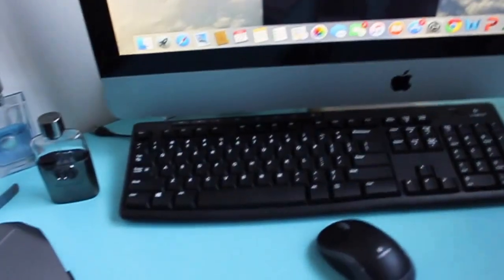So let me just focus up here. You guys don't really need to see it anyway. Let me just plug this in quickly. So it's plugged in. Let me just quit all the programs so you guys can actually see what I'm doing. In the corner, you're going to see that QuickTime Player is now on there. And now what you're going to do is... all this keeps opening up.